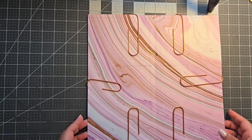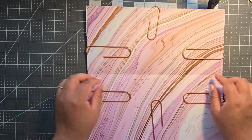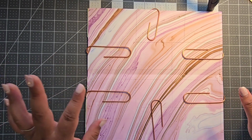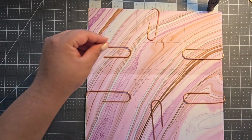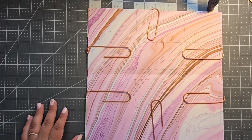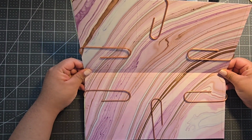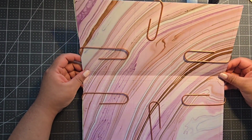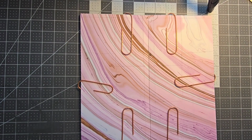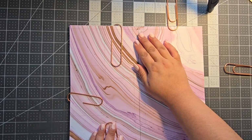Okay, so now that we have this clip down and nice and ready to go, we're going to take this back to the machine and we're going to sew this straight down. Now I'm going to go ahead and do that off camera just because it's kind of time consuming to move the camera again over here and set it up and all of that, and I want to be sure to show you the complete thing before the light goes. So let's go ahead and do that. Okay, and now we're done, and we have officially done our booklet.